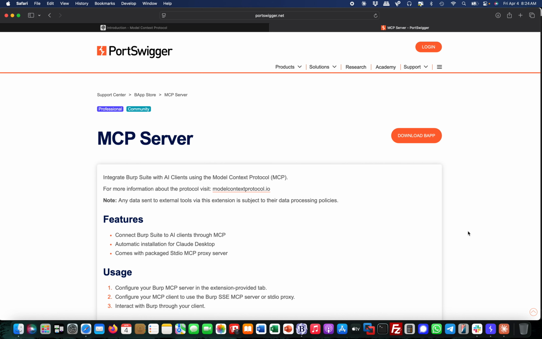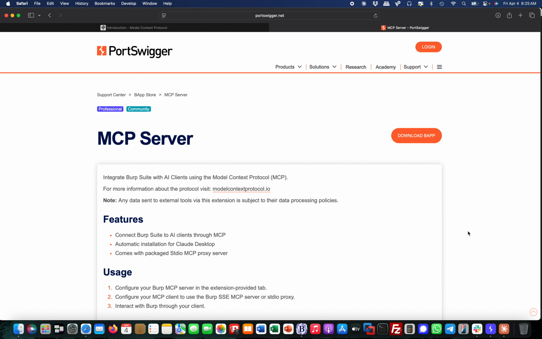MCP effectively is you spin up an MCP server, for example, and then your AI agent, like Claude Desktop or whatever your agent software is, can communicate with a tool through the MCP server. The easiest way to understand this is you have a chatbot interface, which is your AI agent, then you have an MCP server, and you're sending commands to the MCP server, and then the MCP server does a tool action. What I mean by tool action is, for example, accessing an API, accessing a database, retrieving data, sending data, those kinds of things.